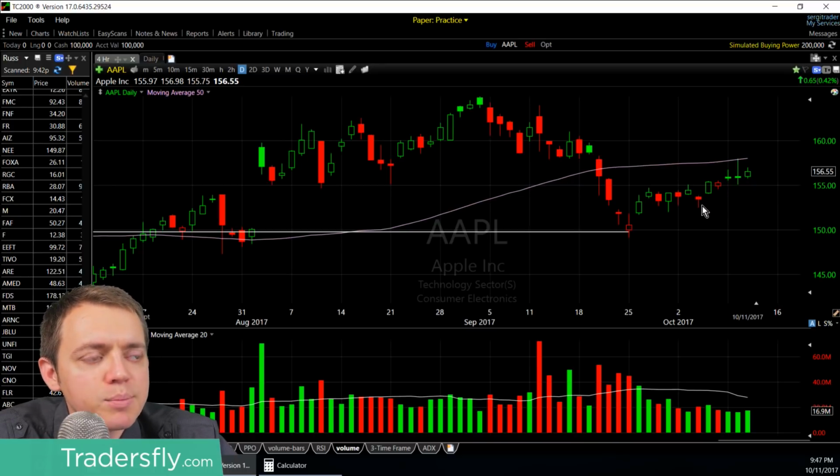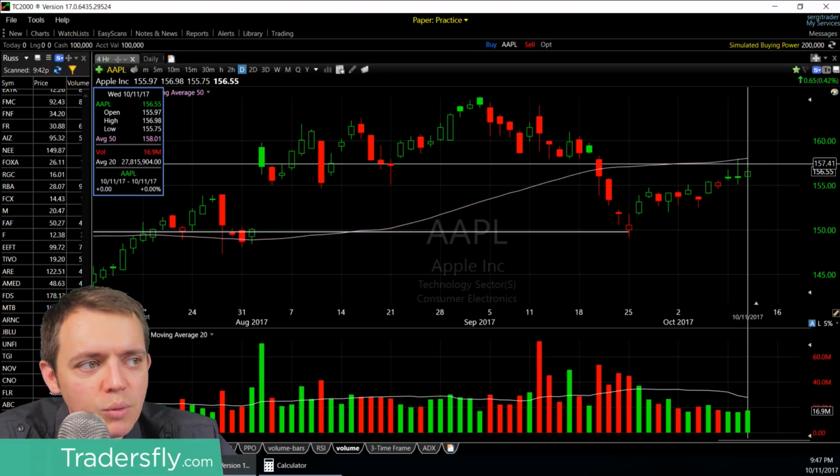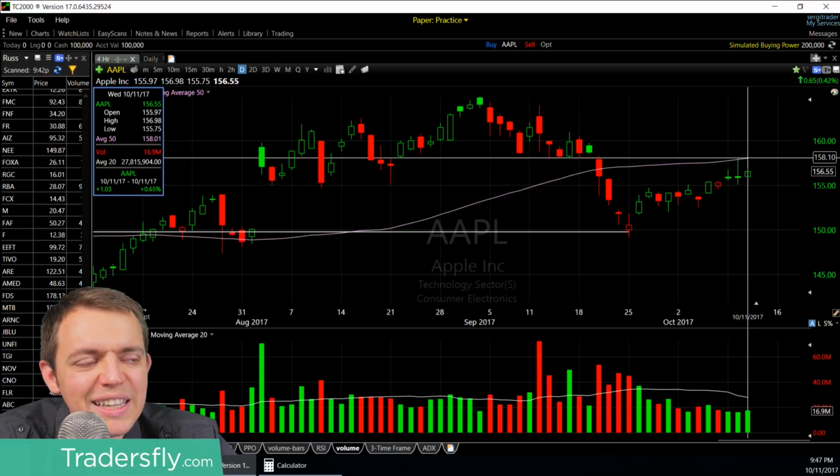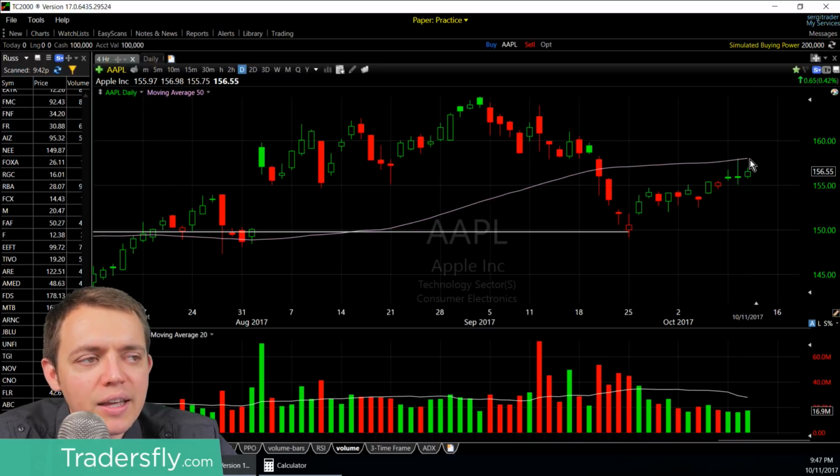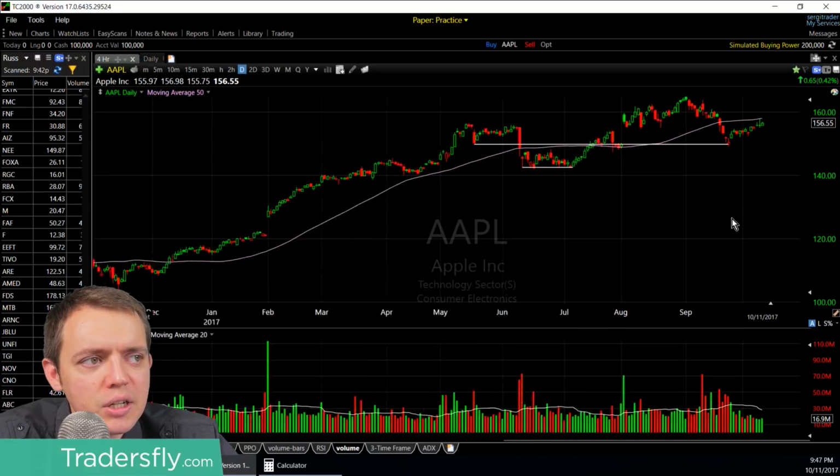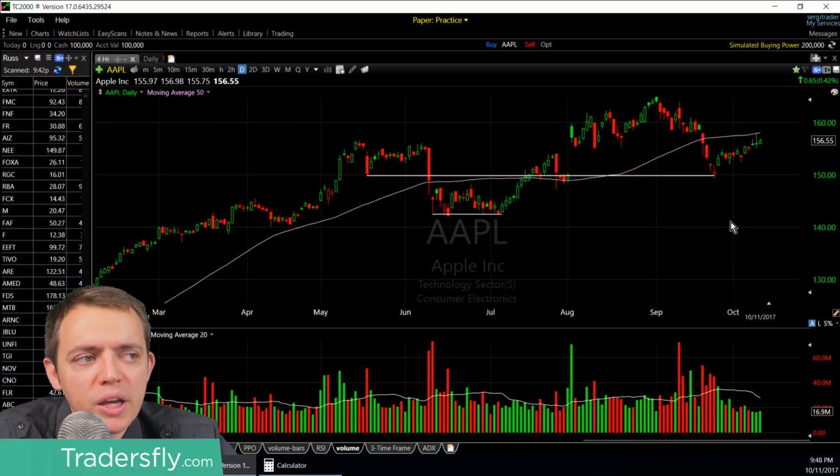So in either case, point being here is watch that 150. You could also watch that 158 level and see if that gets broken. I think the issue with Apple is just there are other companies that people are picking right now, and the price action is extended, pullback. We'll see what happens here.